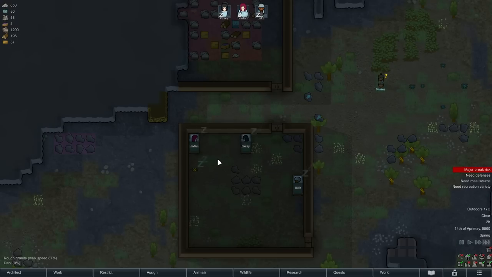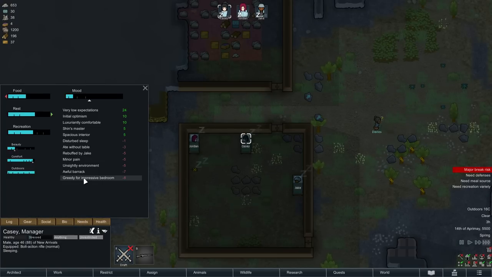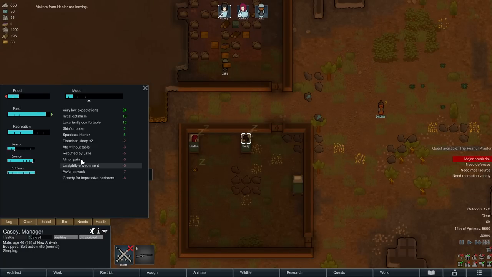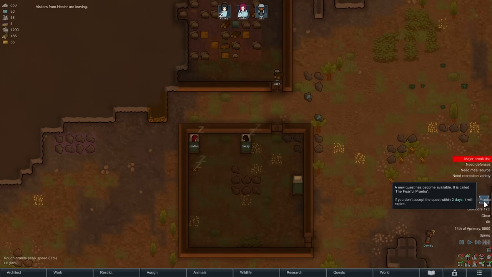So Casey, what are you upset about? Everything? Greed for an impressive bedroom. Rebuffed by Jake. God, I hate that rebuff thing. Disturbed sleep. Unsightly environment. Minor pain. Yep.